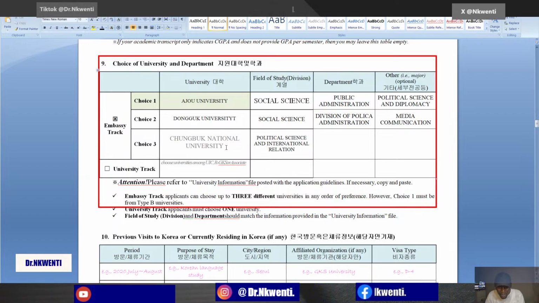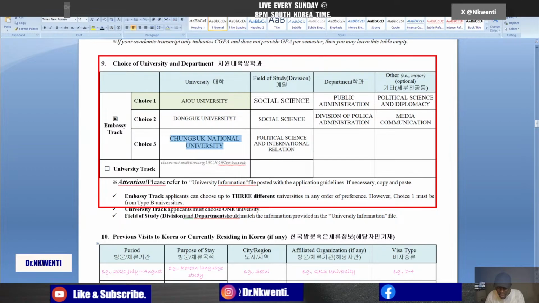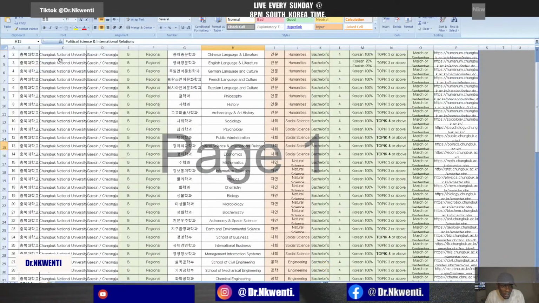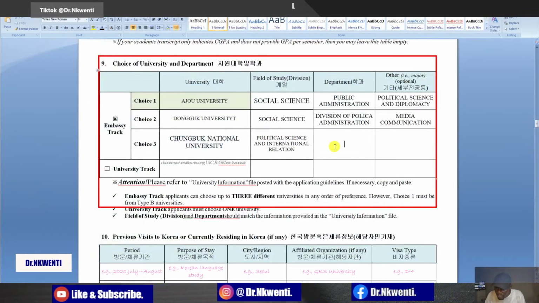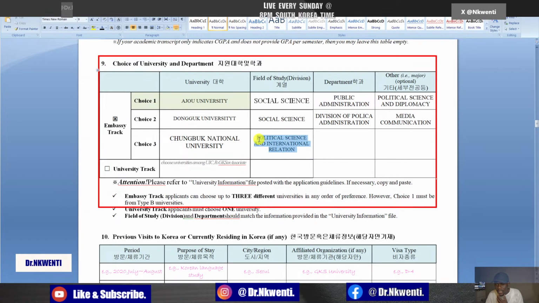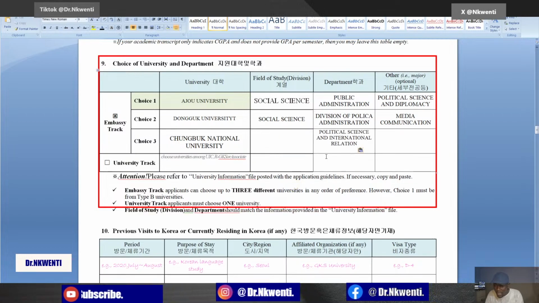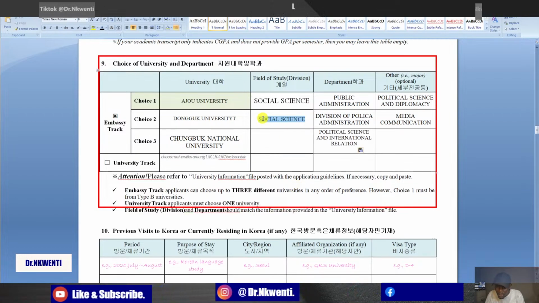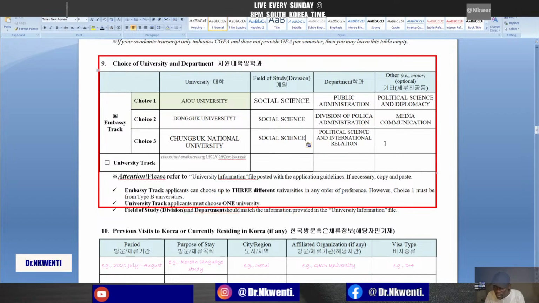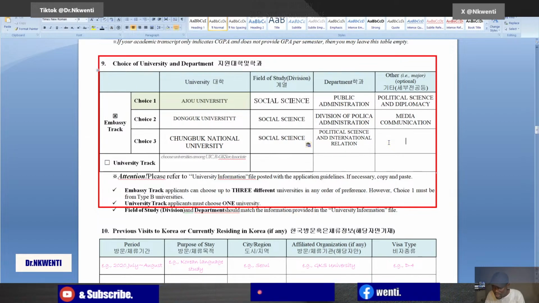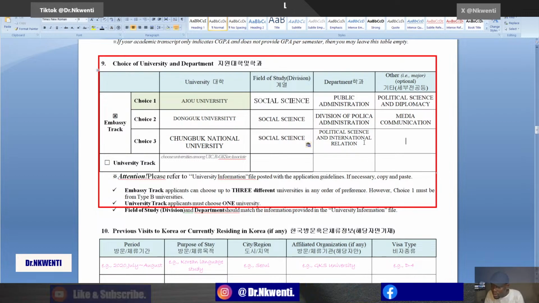I hope I have the spelling right. Chongbuk National University. Okay. Sorry guys, I keep on making mistakes. This one is supposed to be here. And then this one is also supposed to be social science. Which is why some people prefer to do the video edit before they put it online. I don't really have that time, so I'm supposed to just do it live.